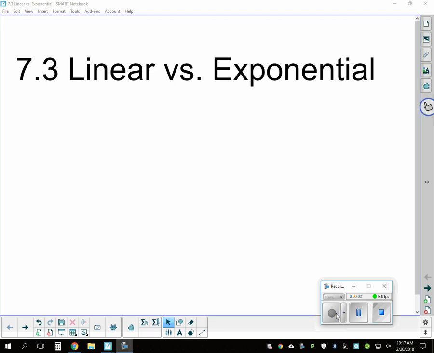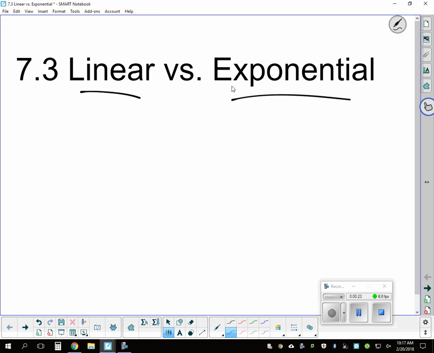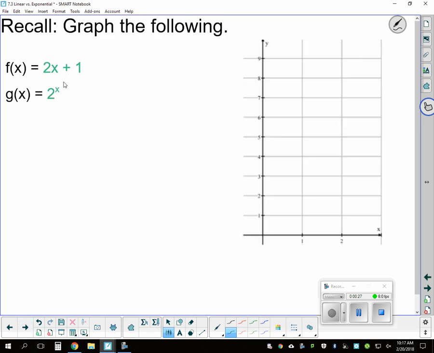Wrapping up another nice short unit. Unit 7 only has 3 sections as well. So, linear versus exponential. We've been talking about exponential growth and decay in this unit, and now we're going to compare it with linear. So we need to be able to look at word problems, graphs, T-charts, and know, are we talking about something that's linear or exponential? So let's just do some basic graphs.